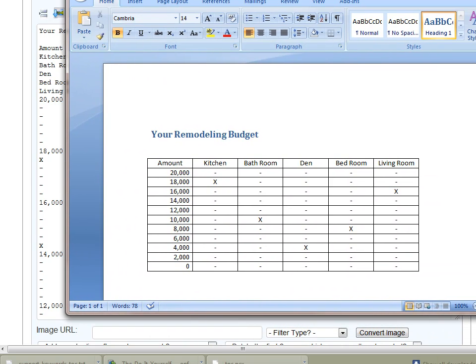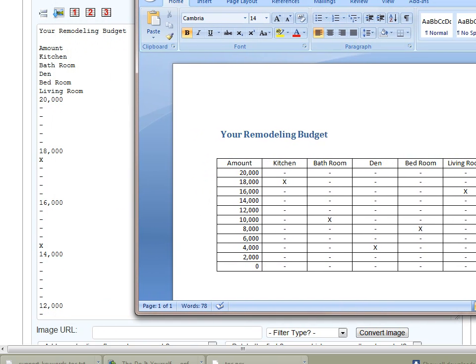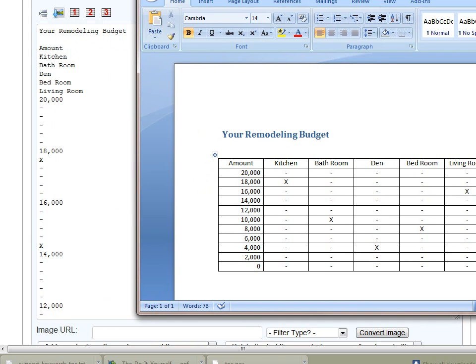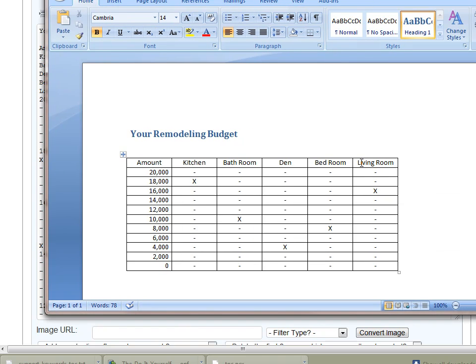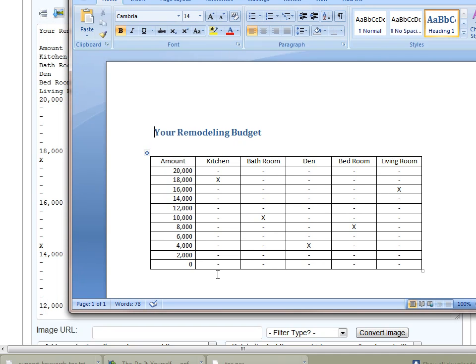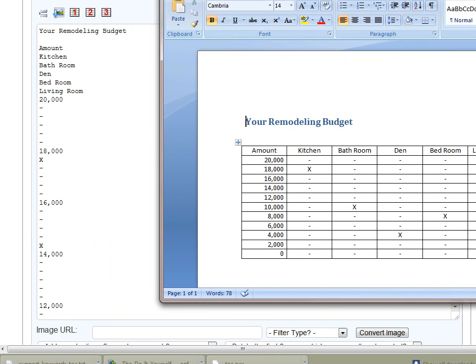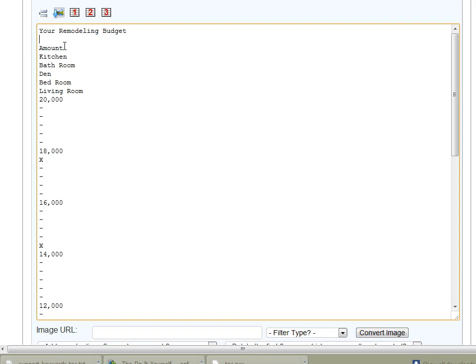Anyway, so looking at the table, I'm going to show you how it brought it in. So obviously, at the column headers on the top, there's 1, 2, 3, 4, 5, and 6 across the top, and then there's a whole bunch of rows, and each one has a value. The first column has the dollar amount, and then either a dash or an X indicating the value for each of the cells. Okay, so basically that's the gist of it. So what I want to do is quick. Well, we're running out of time here again, so I'm going to follow this up on the next video.